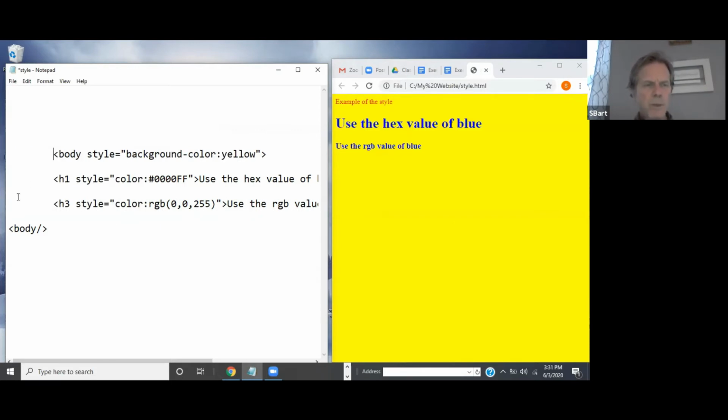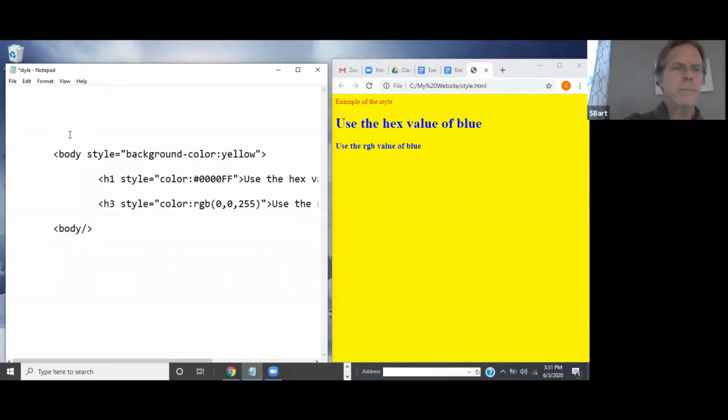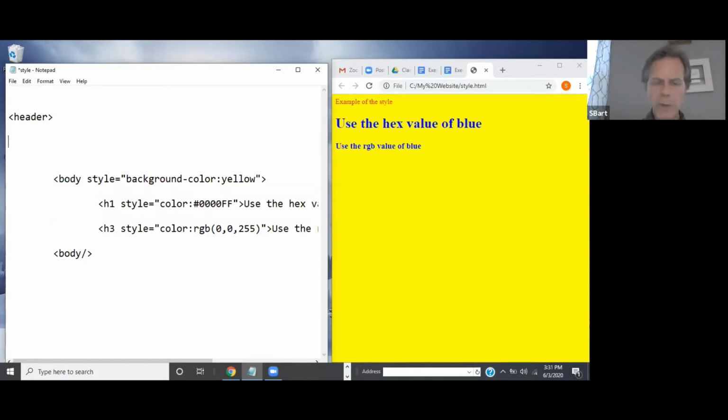And eventually I'm going to need the body indented also. So we're going to start with the header tag. All right. So it's less than, header, greater than, and I'll do the closing tag.